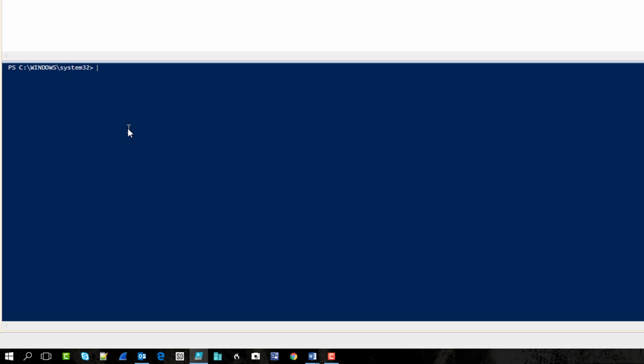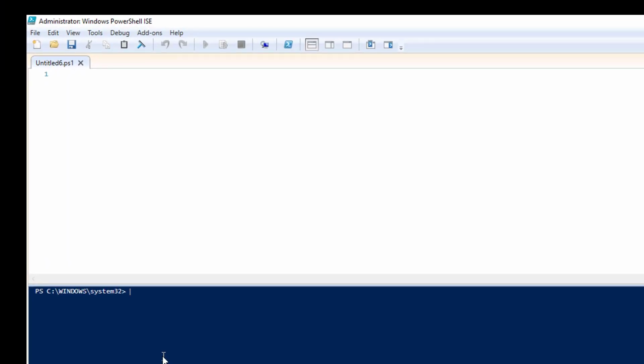A lot of people like to work from the command prompt, but I like this because I got the best of both worlds. If I'm testing a command and I want to save that command, I can quickly drop it up in the top pane where I can put the code, or I can test a command down below. It just gives me the best of both worlds, and I enjoy having that available to me.